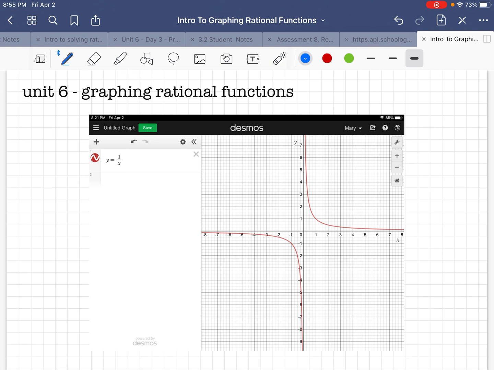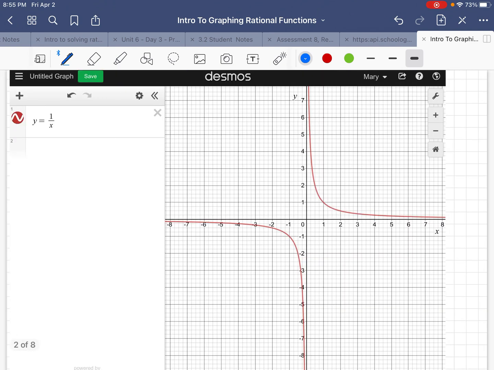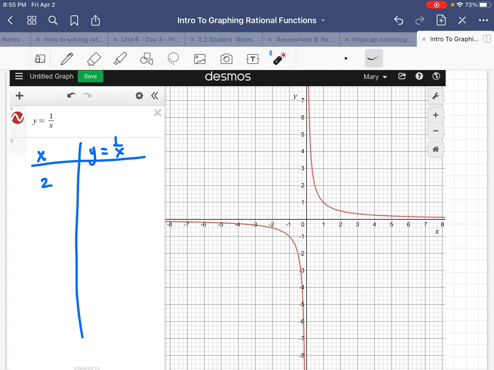So let me go to the next page for that, a little bigger. Back in Algebra 1, when you learned how to graph things, you would make a table, right? You'd have your x values that you chose and then your output, your y values. And in this case, y equals 1 over x. So let's see what happens. Let's try x equals 2. I plug in 2, I get 1 over 2. So 2 and 1/2, that's a point. So look, here it is, 2 and then 1/2. There's a point on the graph.